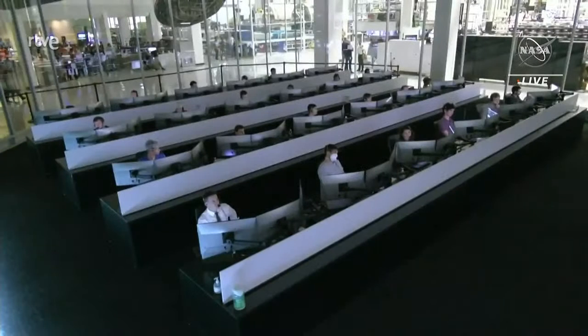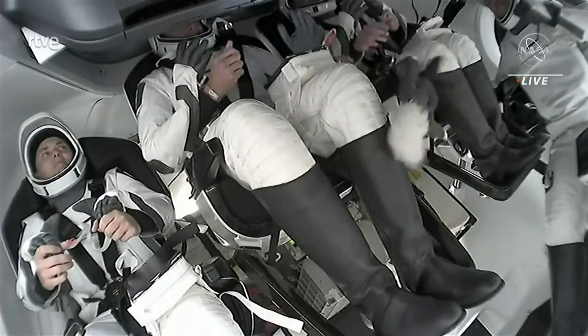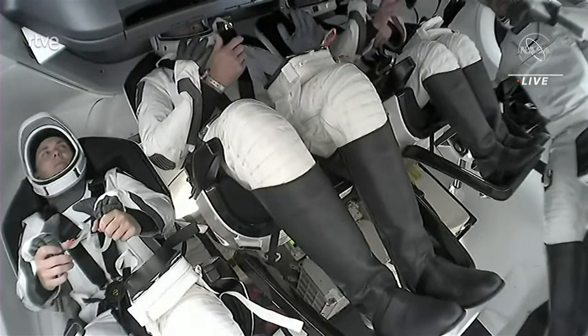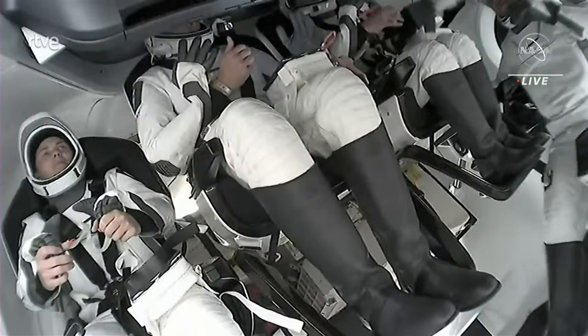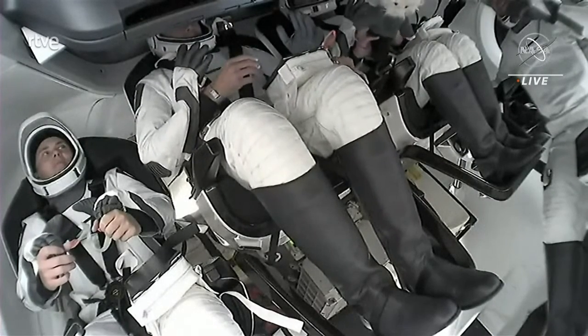On Crew 5, we call this little guy our free fall indicator. We're here to tell you there's plenty of gravity up here. In fact, that's what's keeping us in orbit right now and preventing this trip on a Crew Dragon from being a one-way trip. A little bit like life.